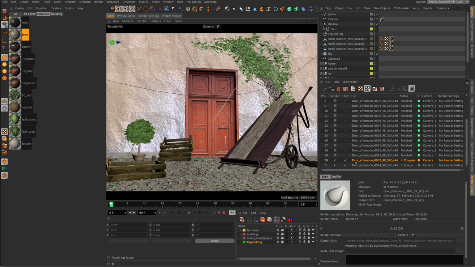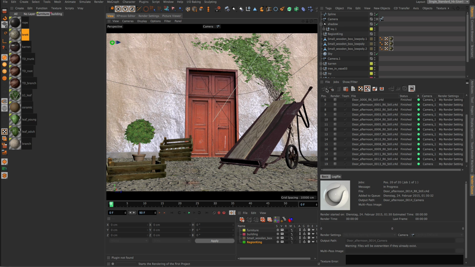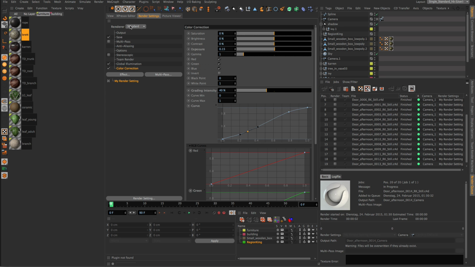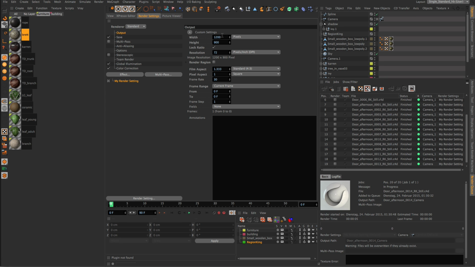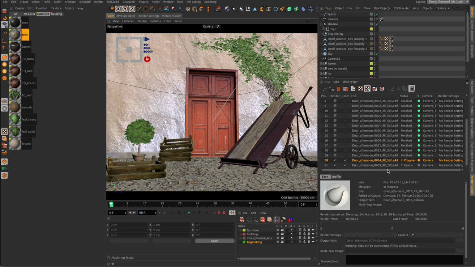But I will just stop it, and I will do a standard rendering with lower resolution, and I will just render it without hardware render. So to speed this up, I will now fast forward the screencast.